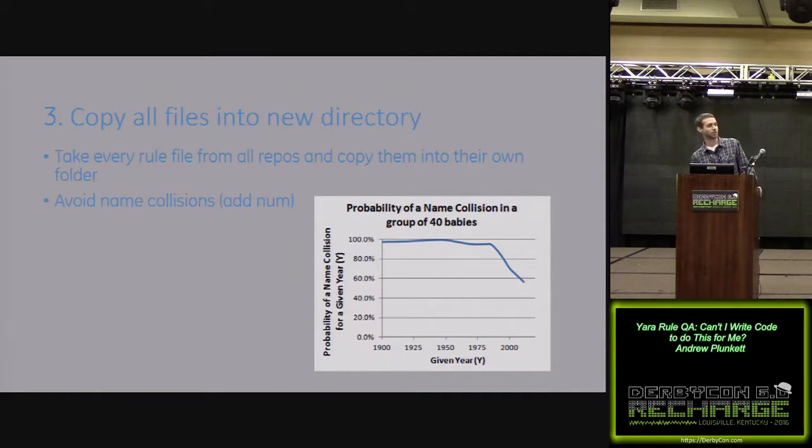So copy all the files into a new directory. Since a lot of these collections of rules actually share rules, there'll be an Intel report out there that's really big, and one repo of rules will pick up that rule and put it in, and another repo will see the same Intel report and pull that rule in as well. So the first thing you've got to do is take all the rules from all the repos that you updated and copy them to a new directory. The problem is you're going to have name collisions. So I had to write rules that basically say, hey, does this file already exist with its name in this directory? If it does, add a 1 to the end, add a 2 to the end, and so on.